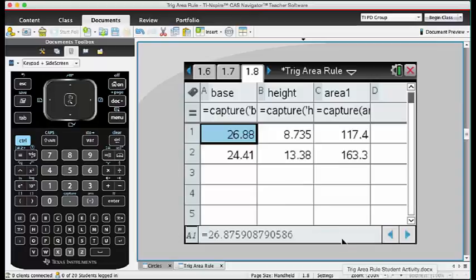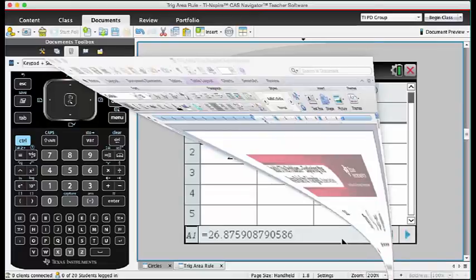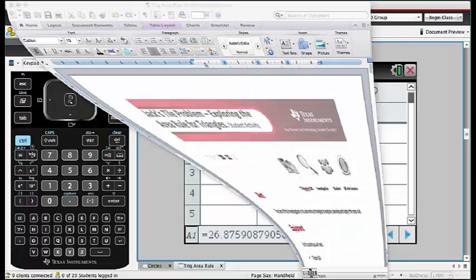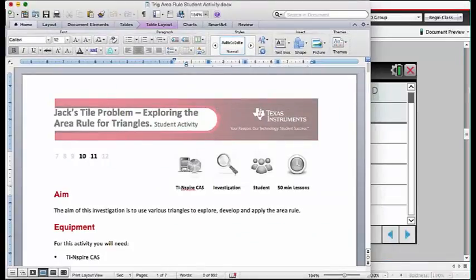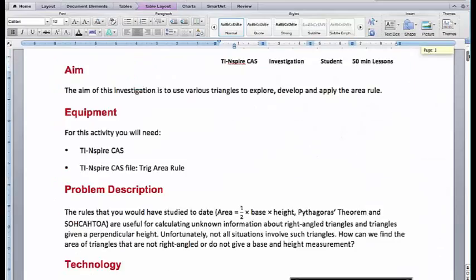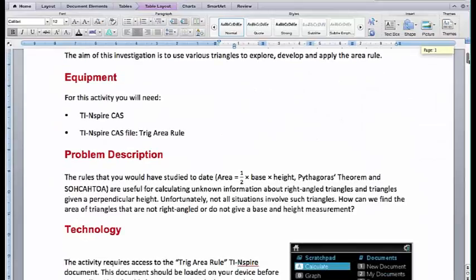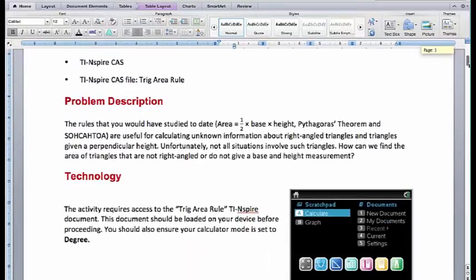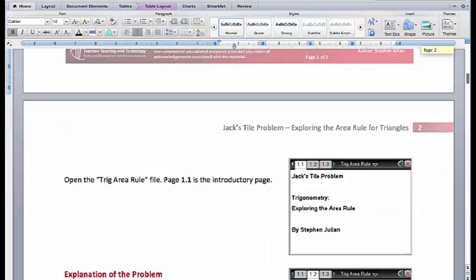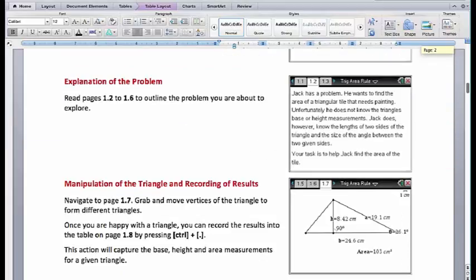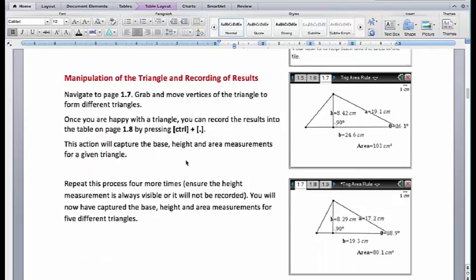But again, there'll be an activity sheet available. This one's actually set up as just a Word document at the moment. So the students can look at this and go through. Again, it gives them all the information about the file, like I mentioned earlier. It talks about the introductory screen and gives them a bit of an introduction. Then it outlines to the students exactly what they need to be doing. So rather than having to jump between screens if they forget what they have to push, it's already provided for them on this handout.